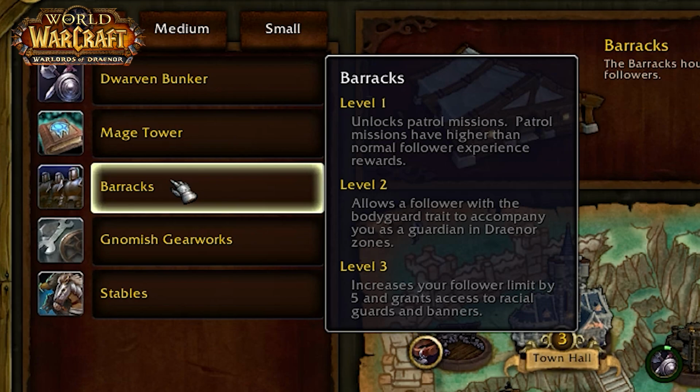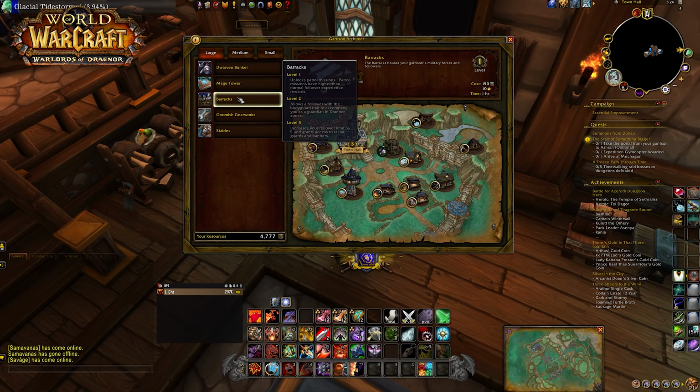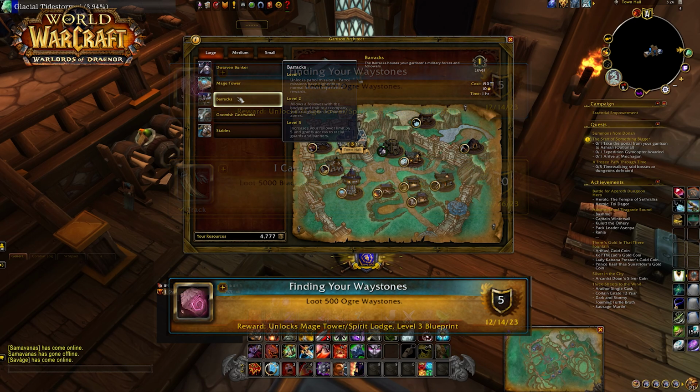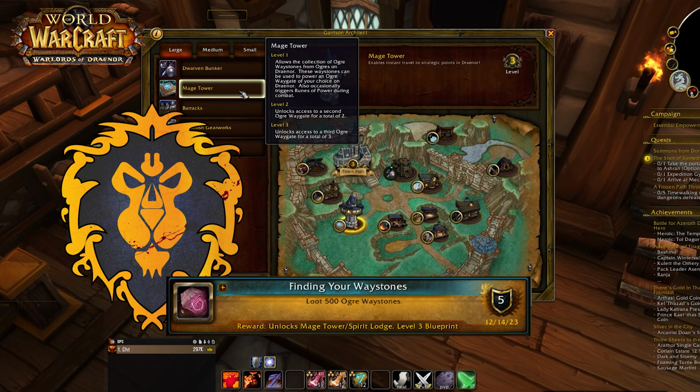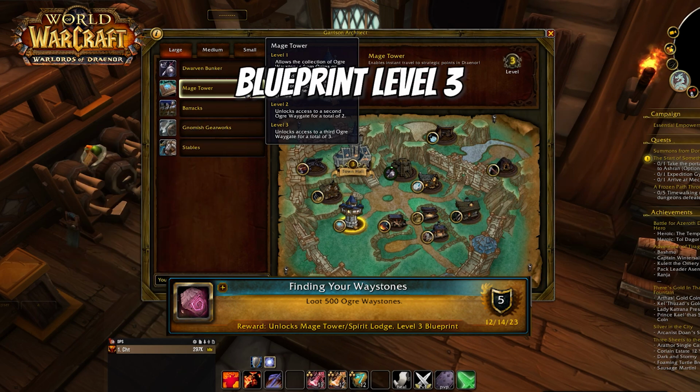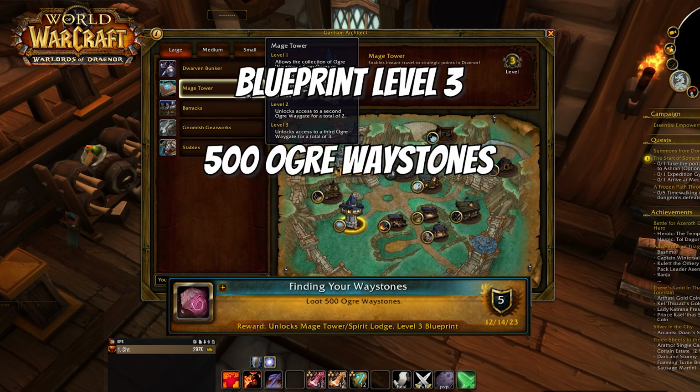After you have your bodyguard assigned, the first two achievements you should farm with your bodyguard are Finding Your Waystones and I Came, I Clawed, I Conquered. Finding Your Waystones is related to the Mage Tower or Spirit Lodge and is the capstone achievement for these buildings, unlocking blueprint level 3 after collecting 500 Waystones.